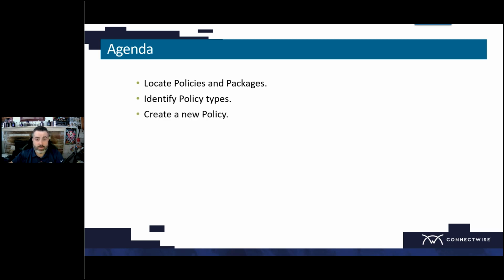After that, we'll be creating a new policy. We'll have a business case that pertains to this new policy, so we'll have somewhat of a purpose behind it. When we create a policy, we will then create a new package. A package is what's going to help bring that policy to your endpoints in ConnectWise RMM. And of course, once we have a package, we need to deliver it. There are certain settings in RMM that we'll be looking at on how, where, or at what level to deliver that package.